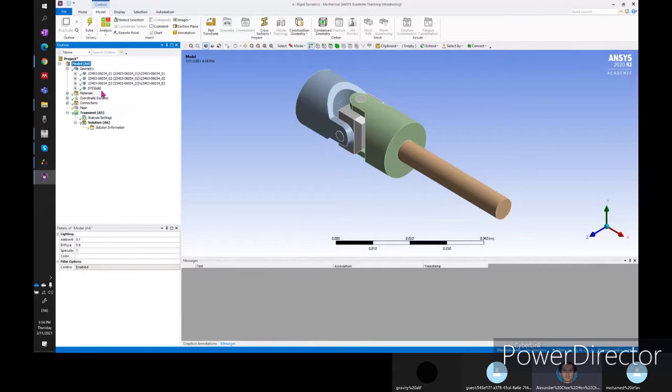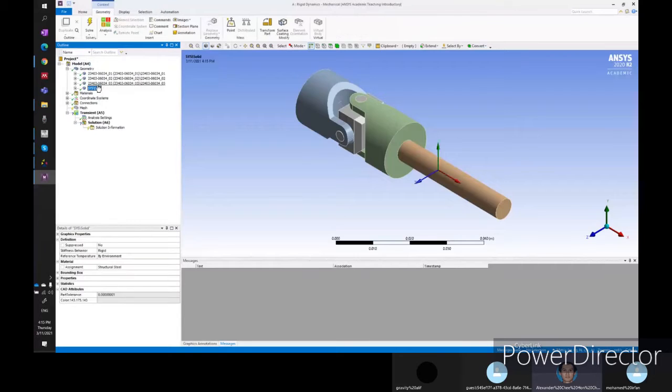Maybe it's a student license with some limits, or sometimes it's just the translation. If you're using SolidWorks and translate to a SAT, IGES or STEP file, there might be some missing parts. There's always a tendency for that to happen, so it's always good to check. Okay, they're all there.